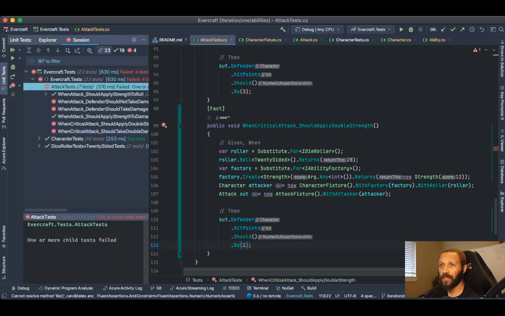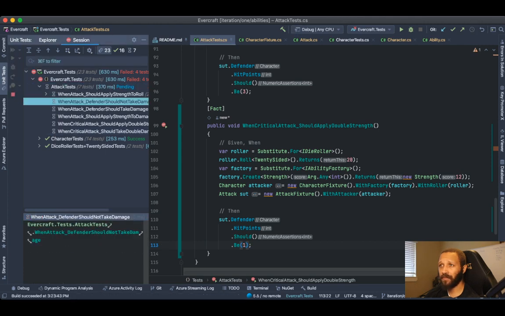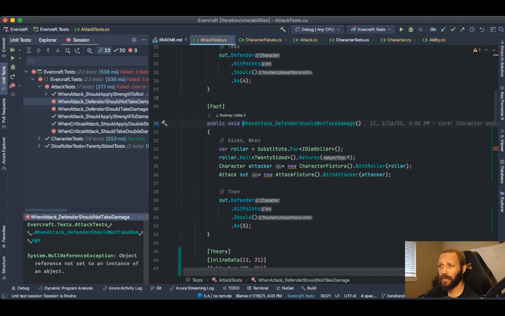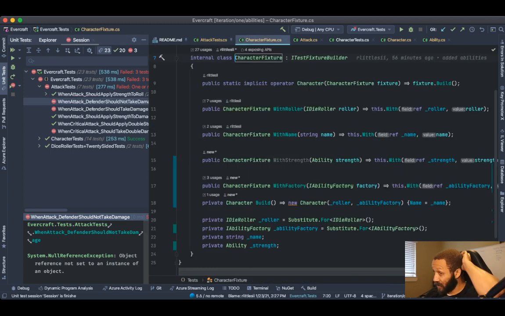So let's run these tests again. This is giving me an object reference error. Where? Oh. This gets into creating fixtures and dependencies and nonsense.